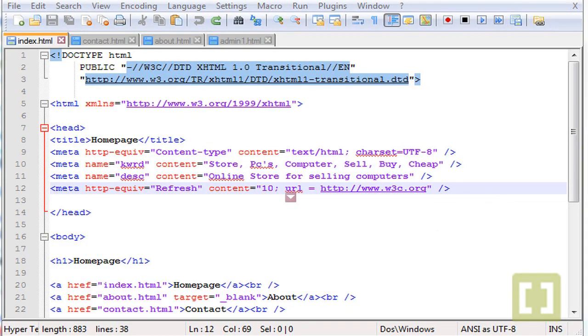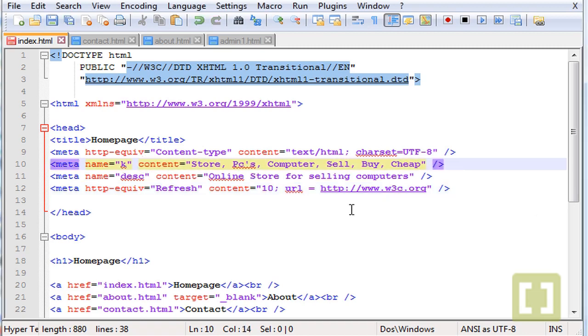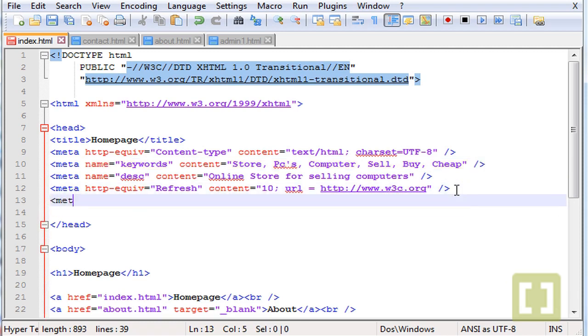Now before we end this video, I would recommend you to, instead of using keyword, make sure you use keywords so it be recognized by all web browsers. And also, we still miss the meta for the author. Okay, the author for the web page.